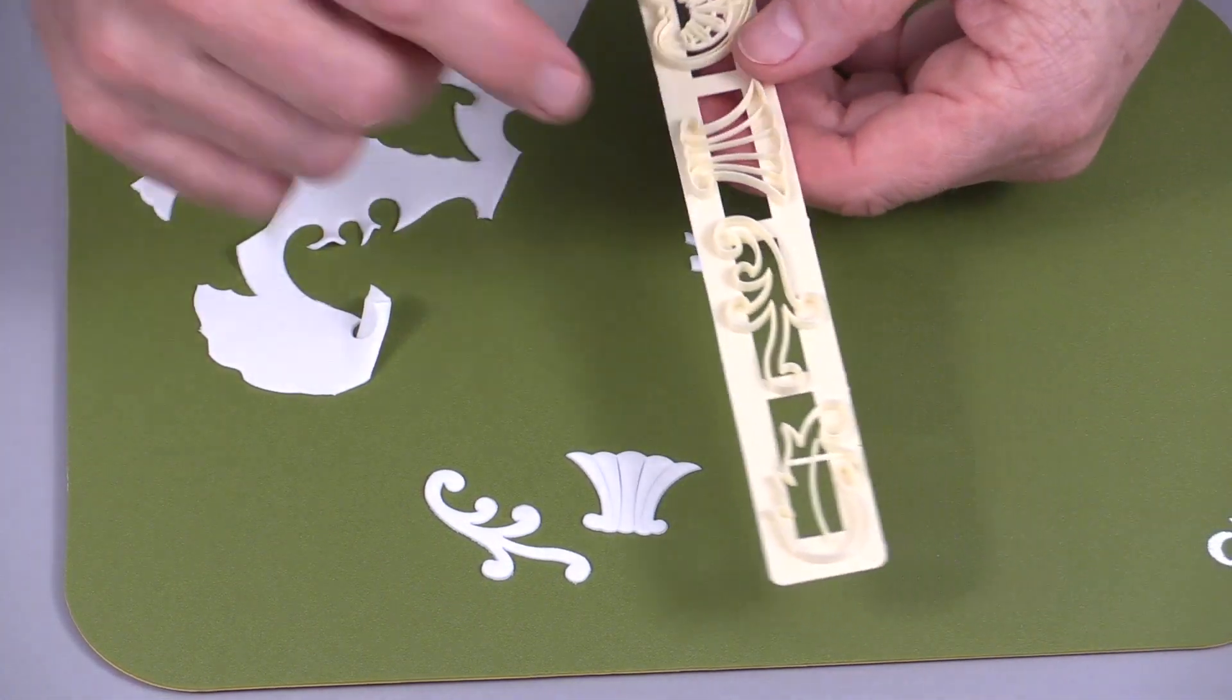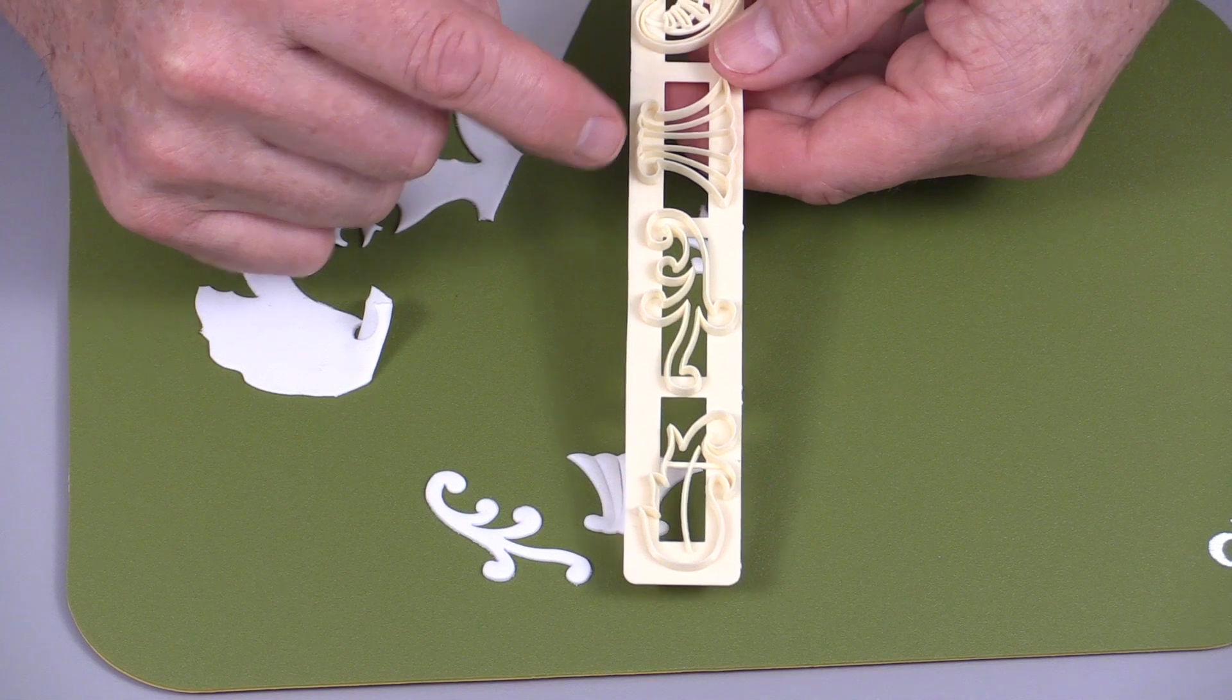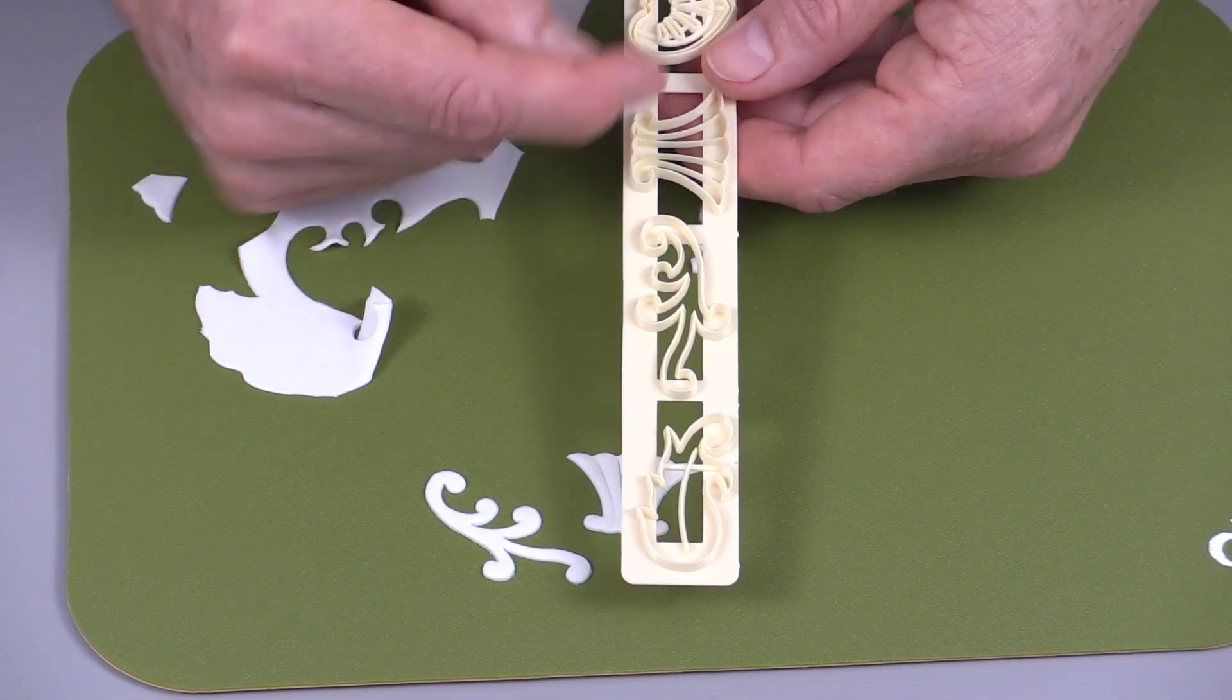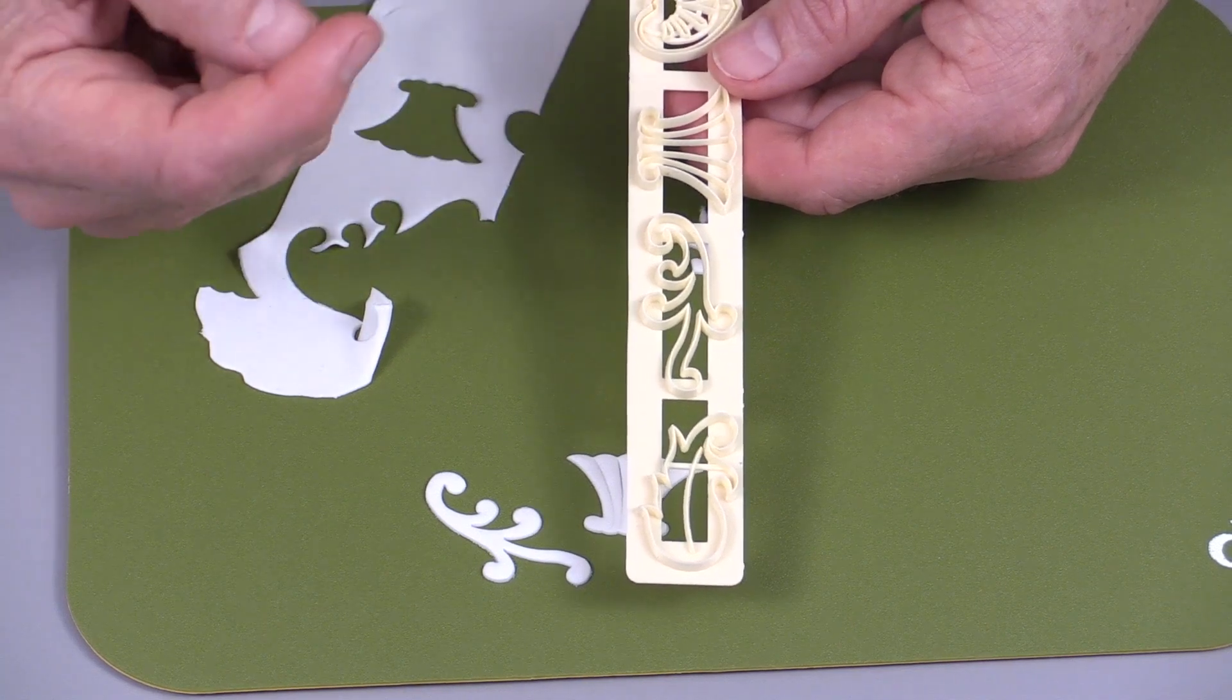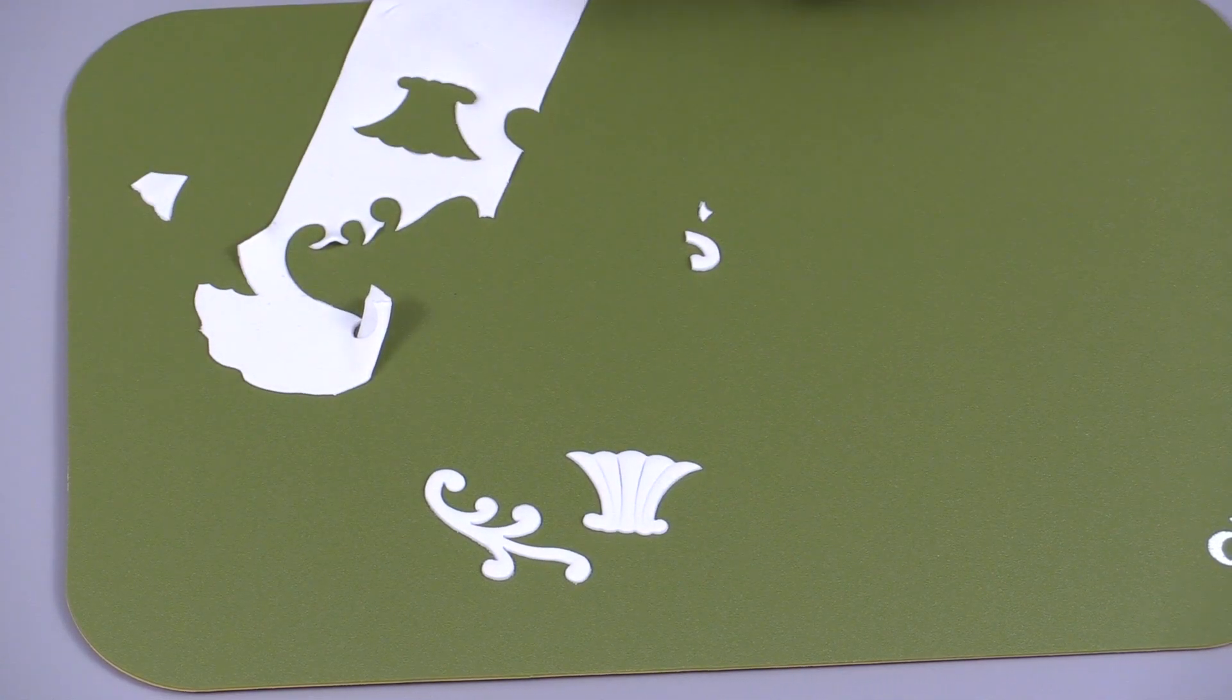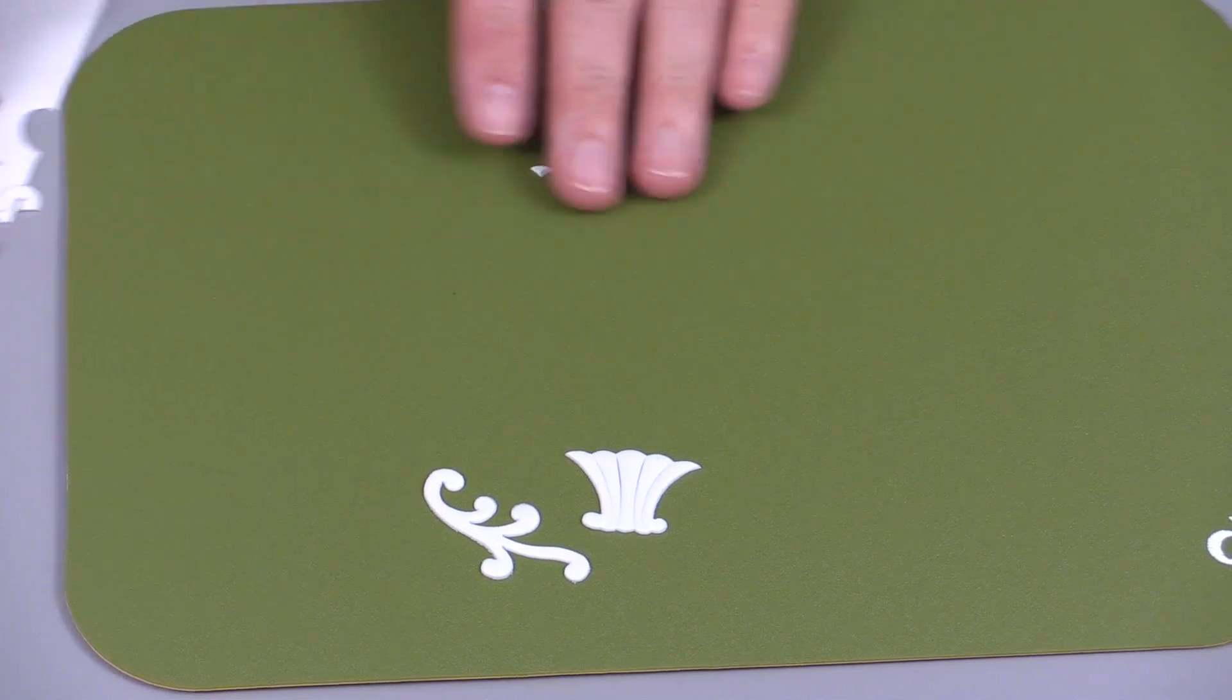If you're doing something like a lettering that has an inside part, let's say on a letter B or a D, before you tap it out or whack it out, you just remove that tiny piece with a pin prior to taking it out. It's much easier and not going to damage the shape. That is the easy release pot.